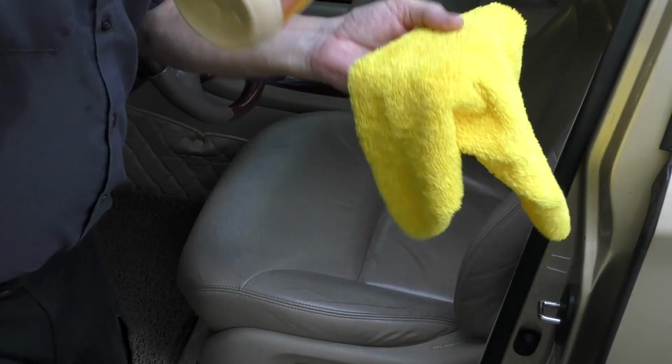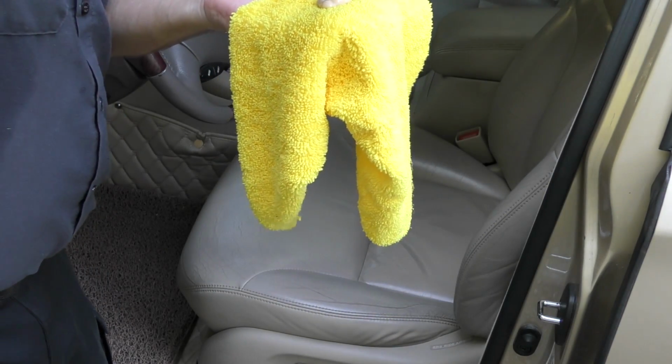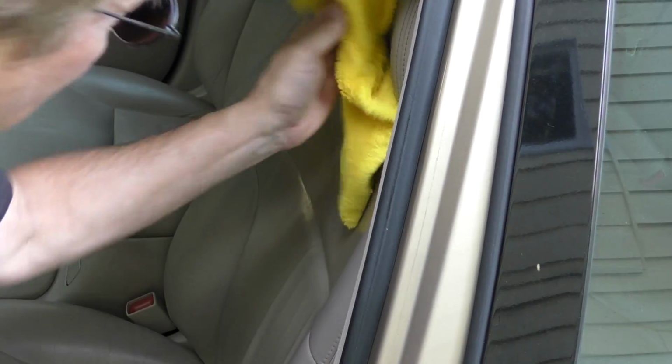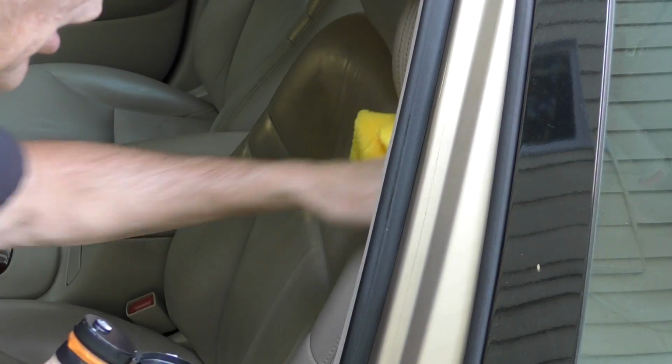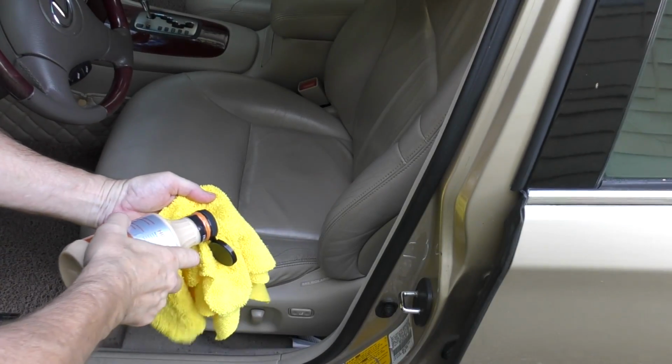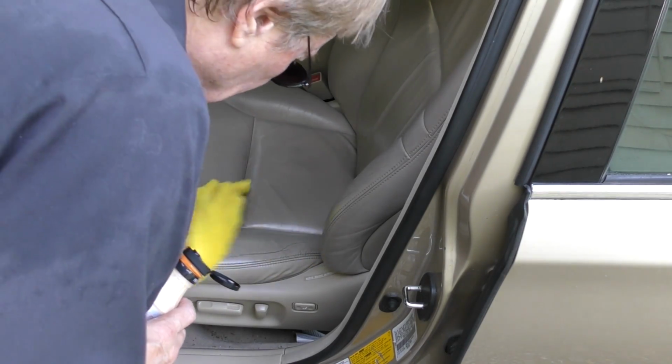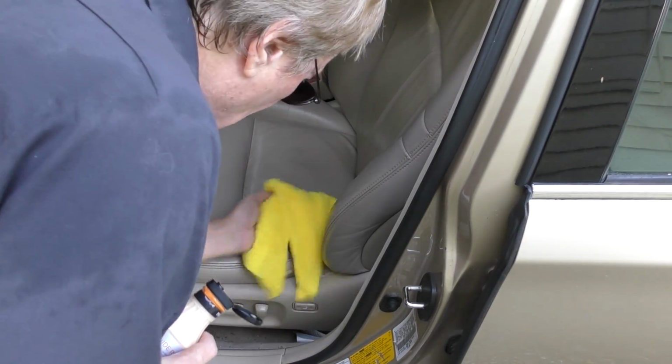Just pop the top, put some on a nice clean microfiber towel, and rub it in, bottom and top. Especially do the headrest because oily hair is on there all the time, and that will make them dirty. And especially since this is an 18-year-old car, put it in all the ones where there's little cracks and crevices so they don't get any worse. Just look at the shine it puts out.